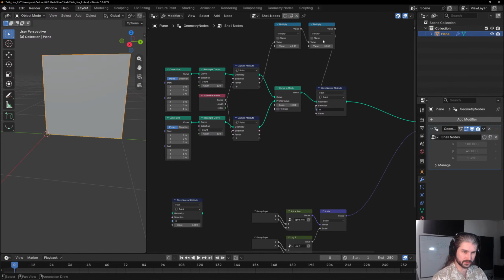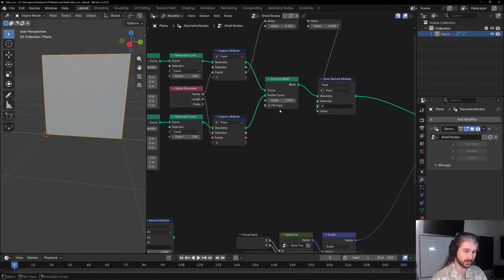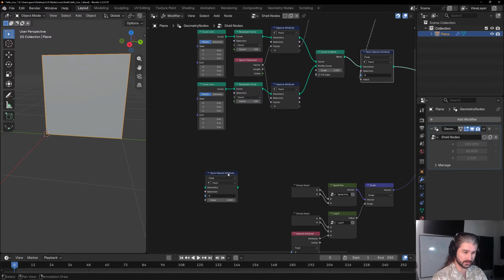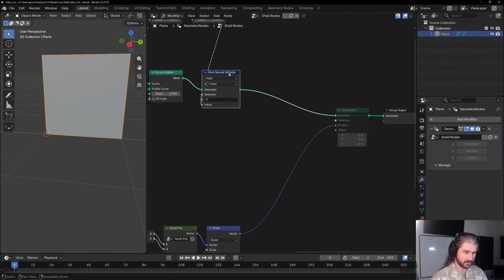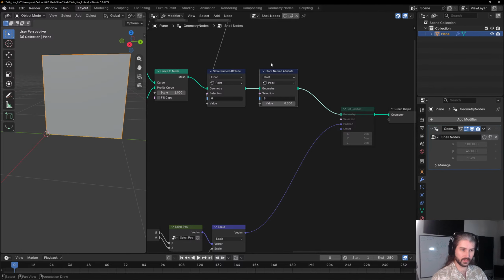Then we're going to do some similar math to create another angle, which will be going around the opening of the shell. I wish I had a snail shell to demonstrate, but going around the opening of the shell. Use the closure zone for using the same setup in different places.